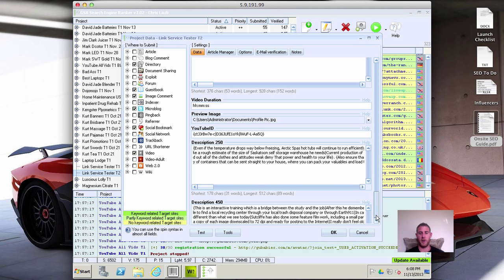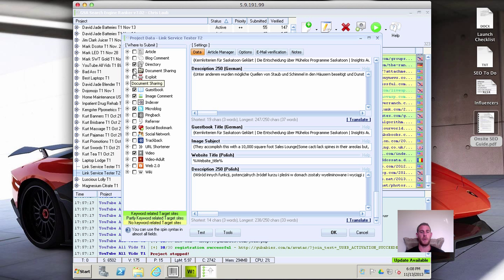I'm not doing doc sharing on here because this is a tier 2. I only do that on tier 1. But if I was doing that, make sure for every campaign you set up, you modify the PDF that you're using so it has a link pointing back to your site. I made this mistake when I first started using SER, and I was always using the same PDF, but it only had a link pointing to the first site that I built it for. So it is kind of a hassle. I run mine off of Google Drive because I don't like editing within the VPS. So I'll edit it on my Mac, upload it to Google Drive, and then I have Google Drive installed on my VPS, and I'll choose it from there.